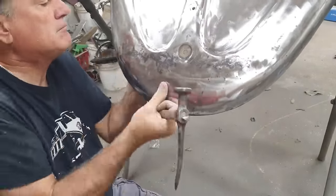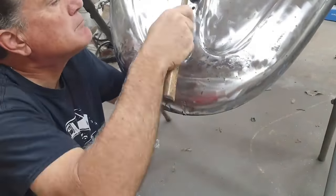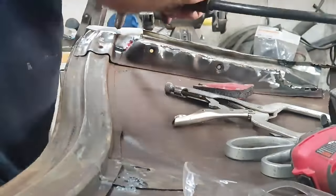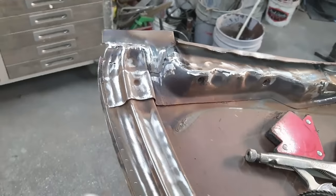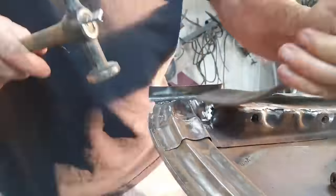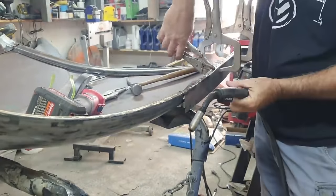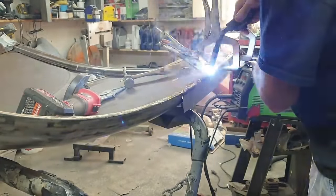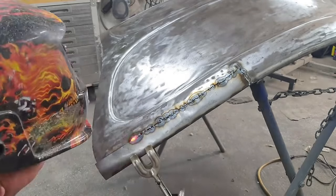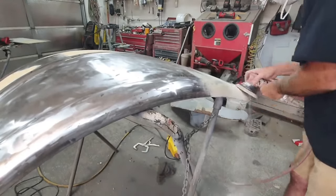The can says don't use more than a quarter inch — stay under that and you're fine. Even if you go a little thicker in certain places, it's not going to be an issue as long as it's not a stressful area. If you follow the rules and do it right, it'll last even with filler. Bondo gets a bad reputation because guys put it on the wrong way and too thick. Bondo doesn't crack unless it's done incorrectly.